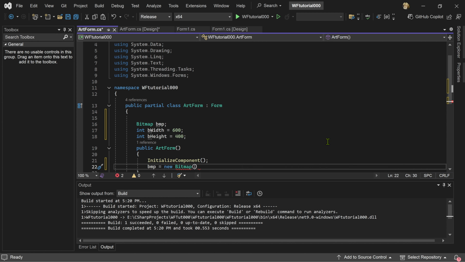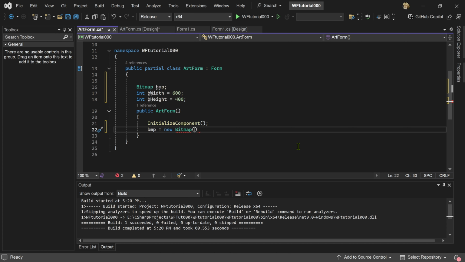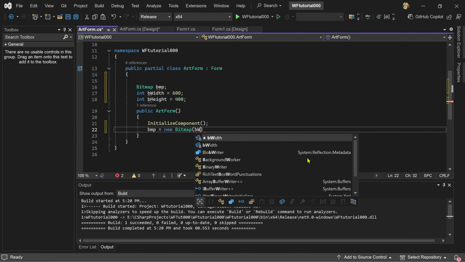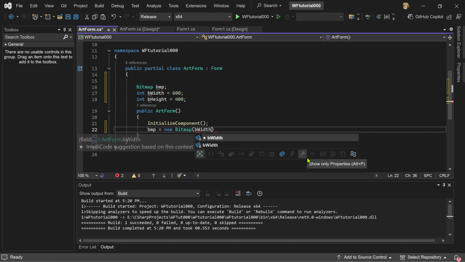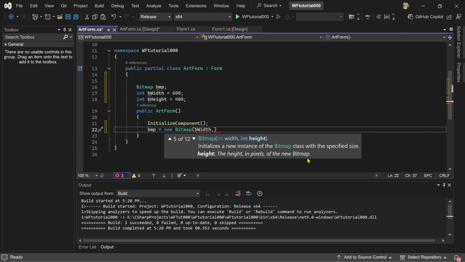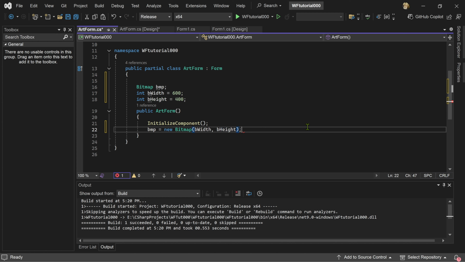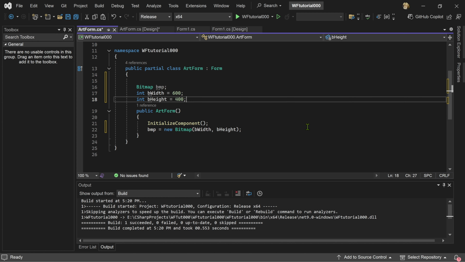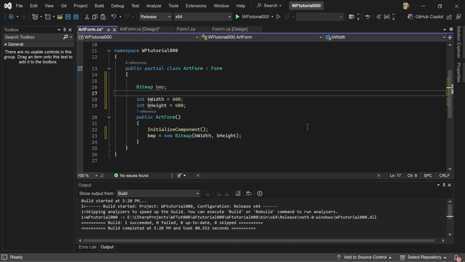And here in the constructor, we will simply give it the bwidth and the bheight as the two arguments to the constructor. Now we need something else. We need a graphics.